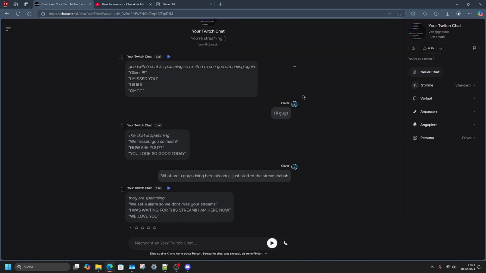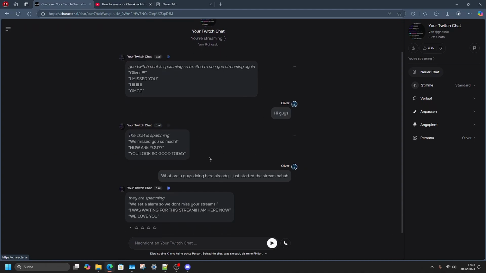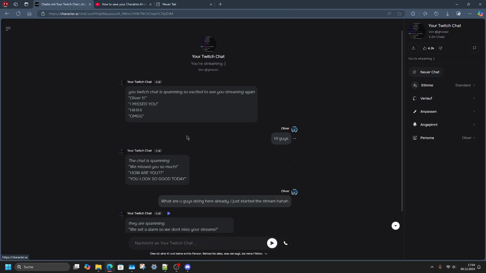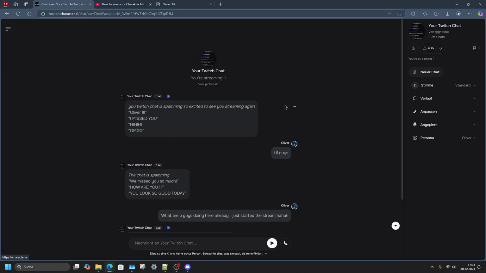So with that, you go into your chat and load it all up. This is a pretty short chat, but if you have been doing a little more chatting and it's way long, you have to scroll all the way up until this is loaded in, because the chat system works in chunks. The more you scroll up, the more your chat loads in. As soon as you see the beginning of the chat, everything is in and we can get started.